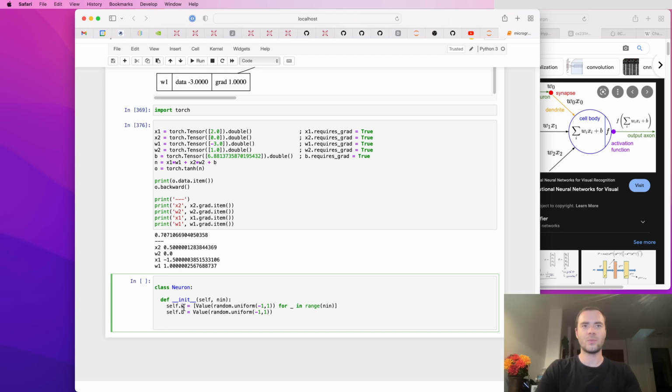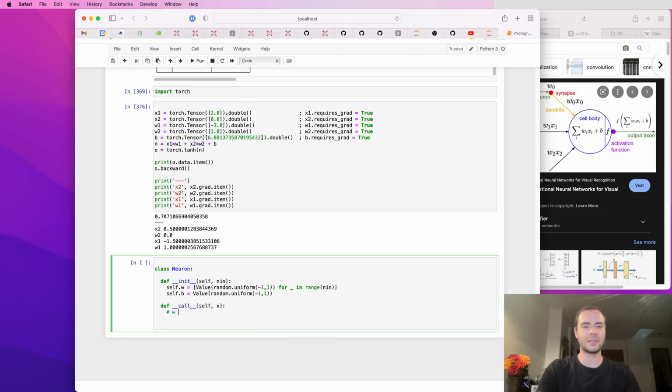And then it's going to create a weight that is some random number between -1 and 1 for every one of those inputs, and a bias that controls the overall trigger happiness of this neuron. And then we're going to implement a def __call__ of self and x, some input x. And really what we want to do here is w times x plus b, where w times x here is a dot product specifically. Now, if you haven't seen __call__, let me just return 0.0 here for now.